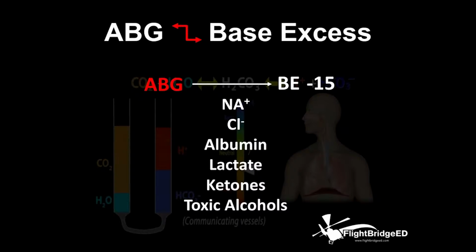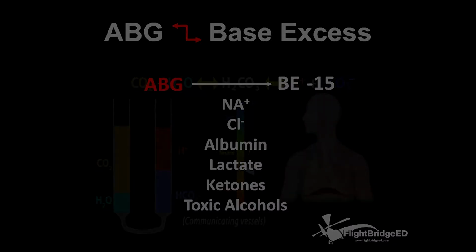And the way I like to think about this is I start from the top and I work my way down. If I find problems related to where those extra acids are in the very top, i.e. sodium chloride, that is not as big of a deal. As I move down that list, when I get down to toxic alcohols, we're talking about significant problems. And so I always look at that as a list of severity. The top is less severe than the bottom.